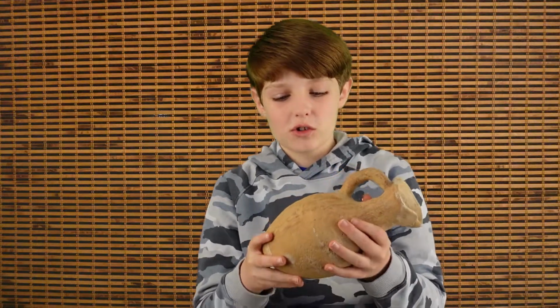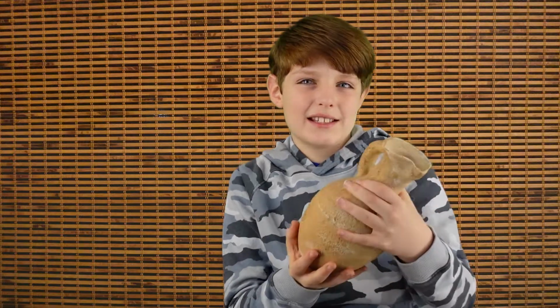Using clay for pottery is an ancient art of crafts. This small little bowl vase was made in Israel over 3,200 years ago, around the time of Moses. The reason they use clay to do pottery like this is because clay is made up of little rock particles, also known as silica and alumina.